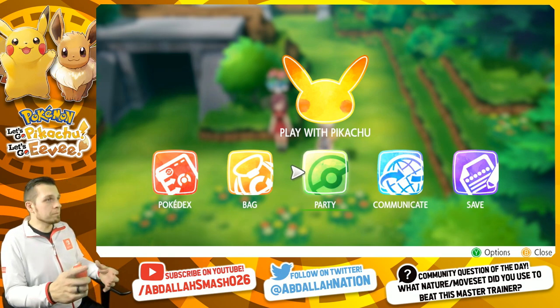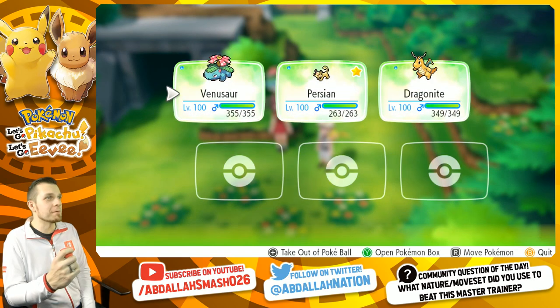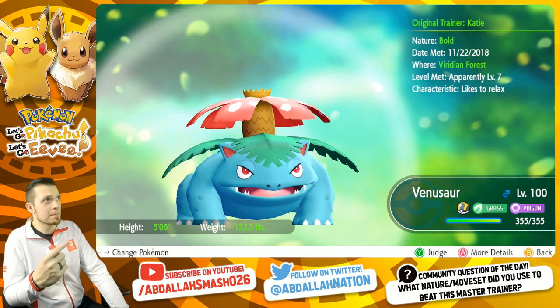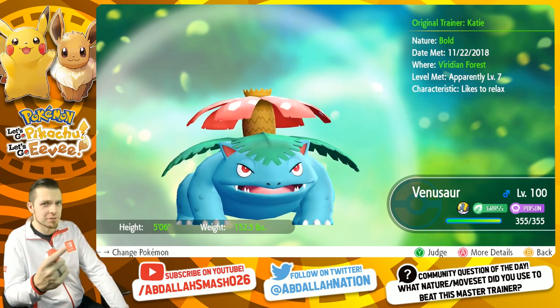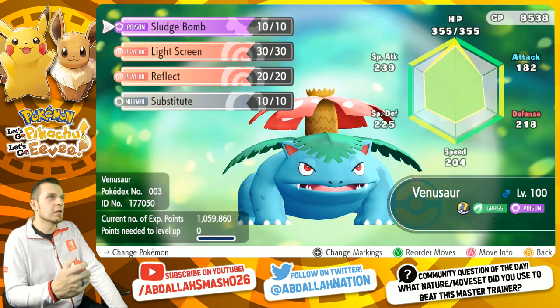Okay, guys, here we are. Forgive the quick cut, but we do have a Venusaur on board. Let's take a look at our Venusaur really quick. So this is the same Evolution Bulbasaur that we had since the very beginning of the episode. We just leveled him up and we're all set. So you guys can take a look over here.